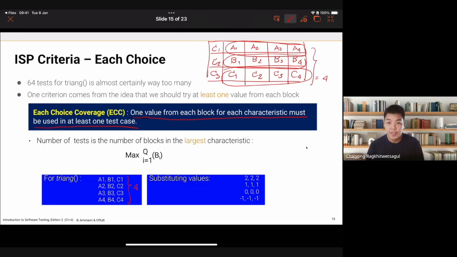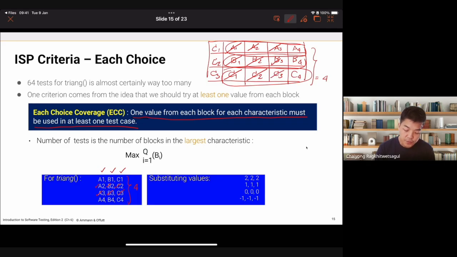And how do we choose them? For the first one, I select A1, so this one is used. I select B1, this one is used. I select C1, so this one is used. The second case, I select A2, B2, C2. I select A3 for the third one, B3 and C3.